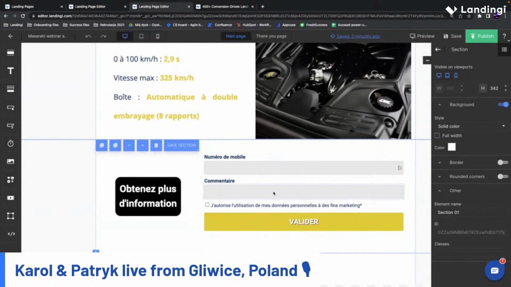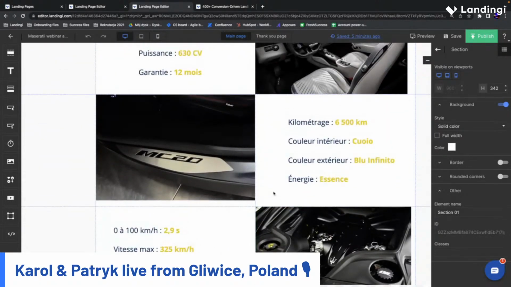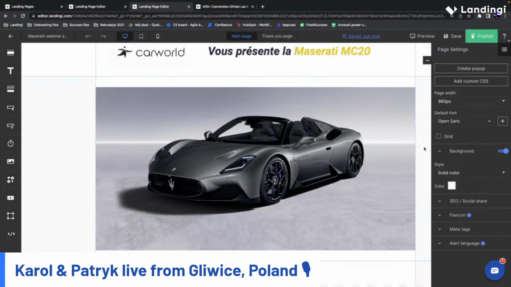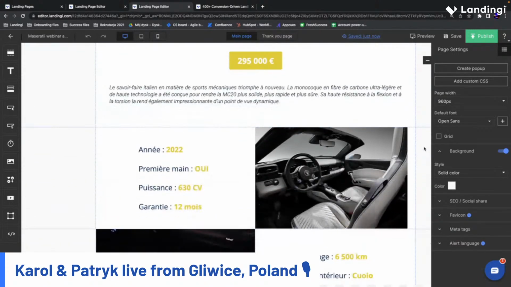So in comparison to the first landing page, which was, as Patrick mentioned, probably built by some marketing team, they had to prepare graphics, they prepared videos. The landing page was a little bit bigger, let's say, with more details. However, this kind of landing page probably could be created by one person within a couple of minutes, up to an hour, let's say. But it doesn't mean it will not serve its purpose, because the landing page design is like half of the job. The other half, as Patrick mentioned, is the persona.